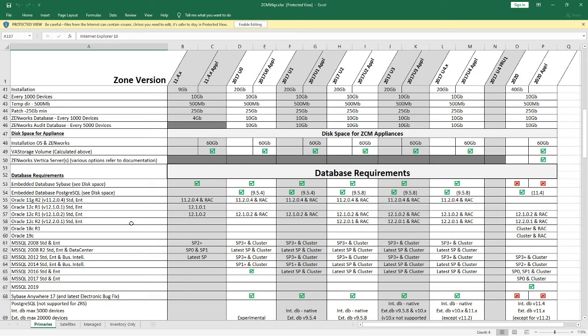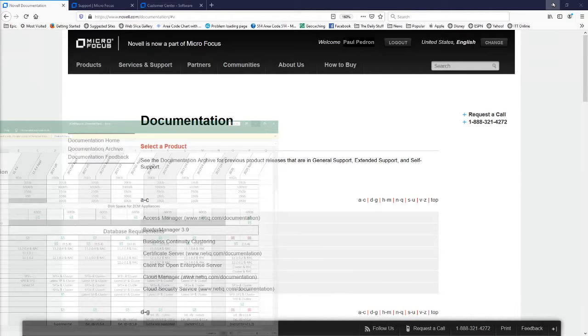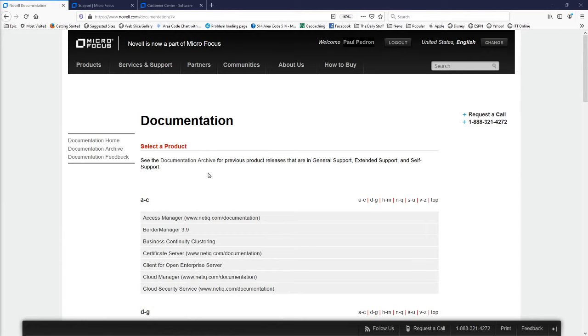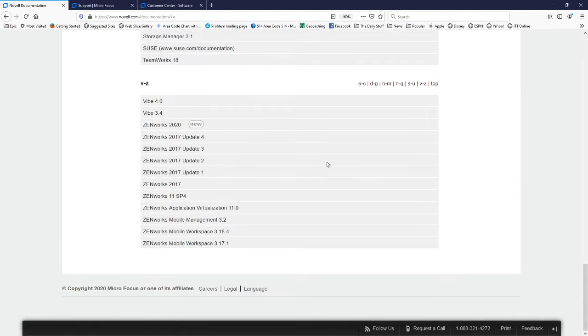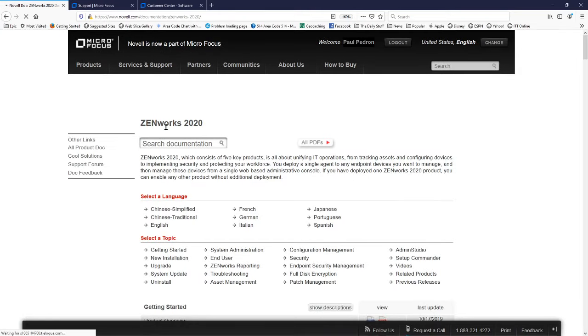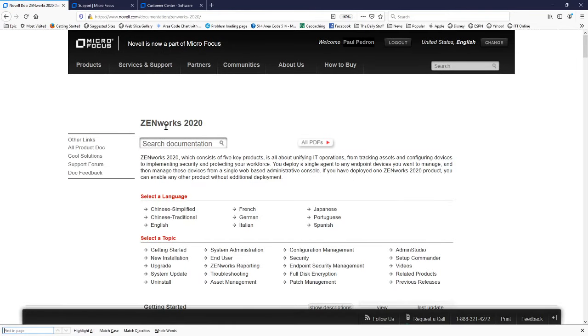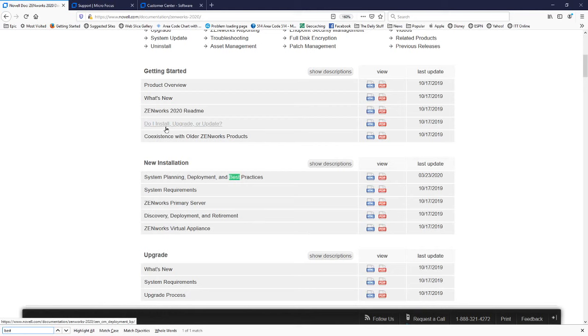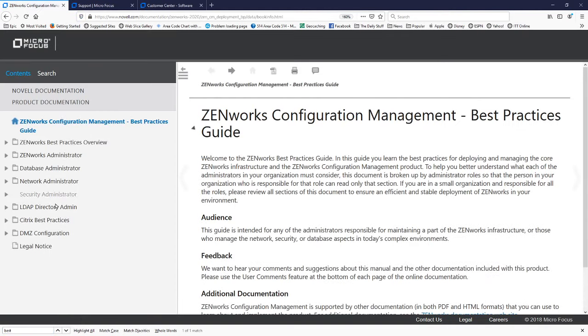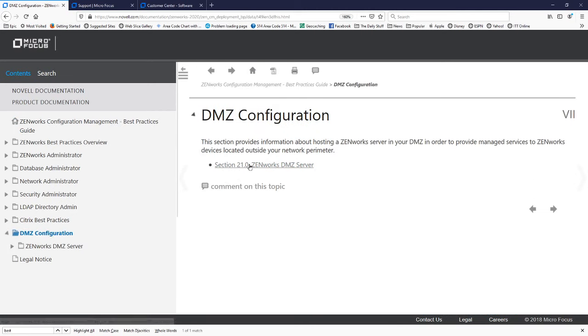Everybody's working from home now. What's the DMZ? How do I set up my DMZ? I will say that if you go out, they did publish a DMZ documentation. If you go to best practices, just search on best practices for 2020. There's a DMZ configuration.